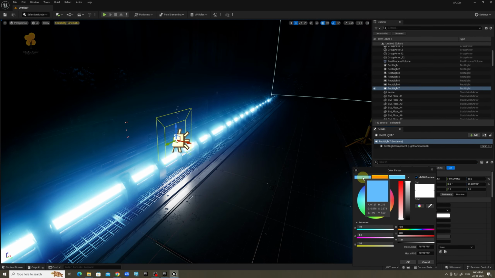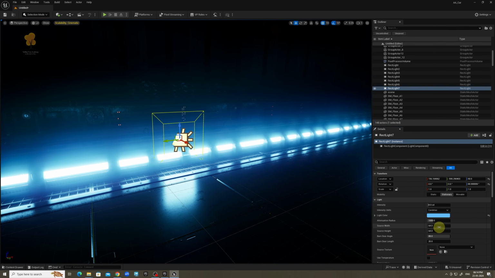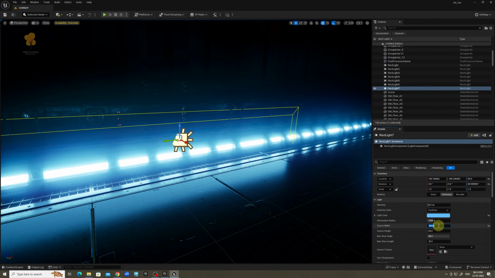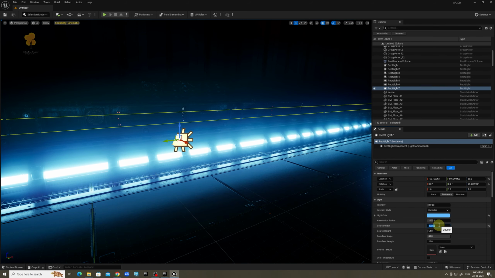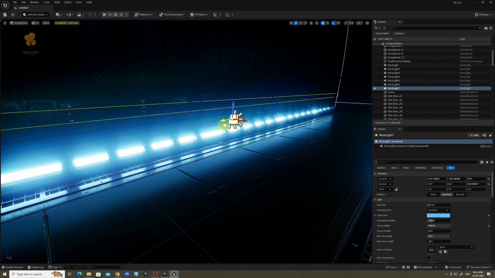Change the color, same blue. I'm going to increase the width to 2000. It's going to cover the entire scene like that.